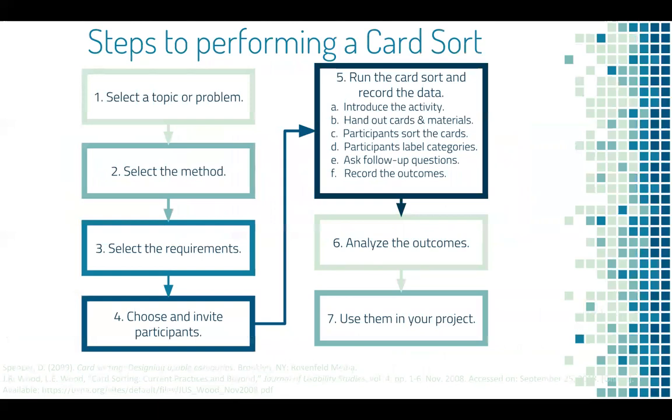I will briefly review selecting the method and conducting the card sort. When selecting the method, it can be open, closed, or hybrid sorting. You can have participants sort as individuals or teams. Team sorting can allow for brainstorming, group work, and observation to all come together in one setting. Valuable information can be learned by listening to the team as they sort. Group dynamics will affect results. Individual sorting is easier to coordinate and get a large number of responses.